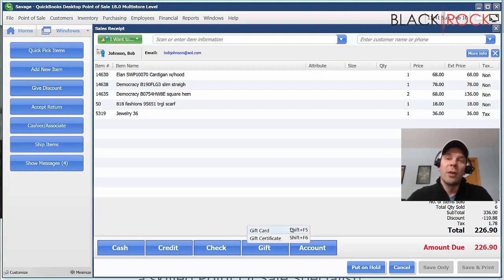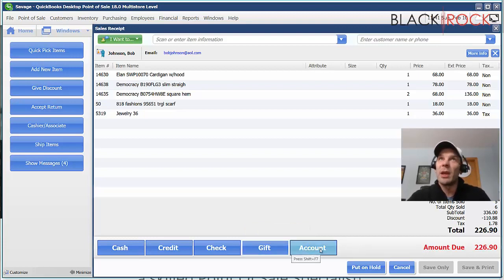Gift card, however, is going to work through the same payment system as QuickBooks Payments if you have that hooked up, and that will track your totals that are left on a gift card. There is a little surcharge each time you use a gift card, but then you can give it as a gift card and it'll keep track of the total through the merchant system.